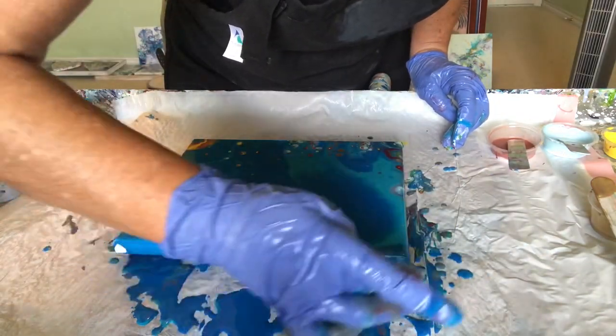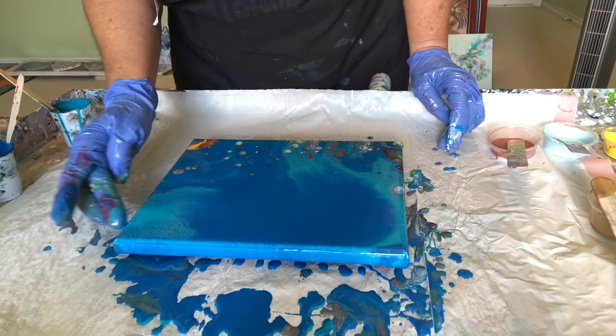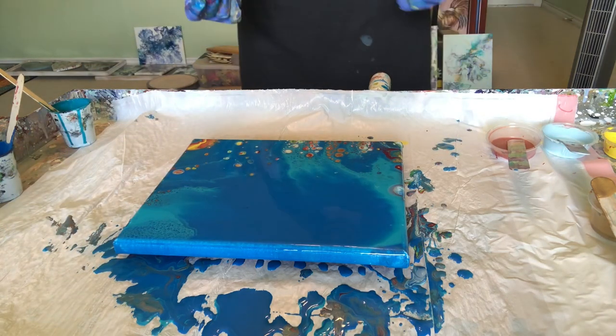So all you have to do is wait a few minutes and you will start seeing the life come out. It is so, so pretty to see all those cells coming up, all the different colors.